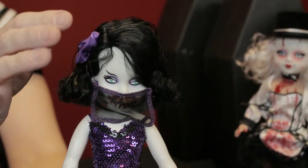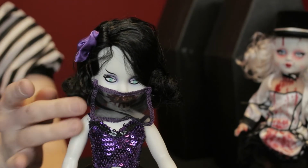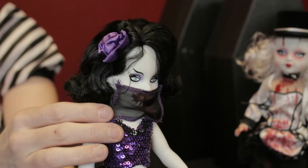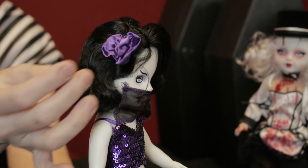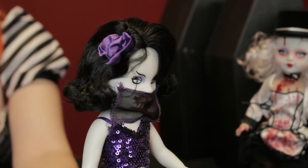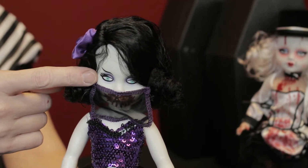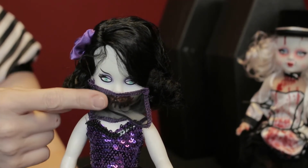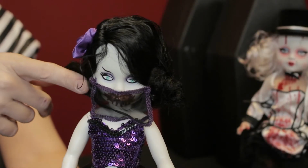Look at her beautiful hair. I love this little side sweep they've got going on, and the beautiful purple satin puffy little rose. They're so fancy. You can tell, again, she was like a sweet can-can girl dancer. The great makeup again, beautiful cat eye, purple, just a light lavender accent. She looks like one of the little harem girls who would do the sexy dances. And I'm going to let you see.